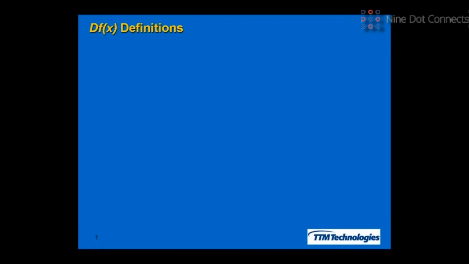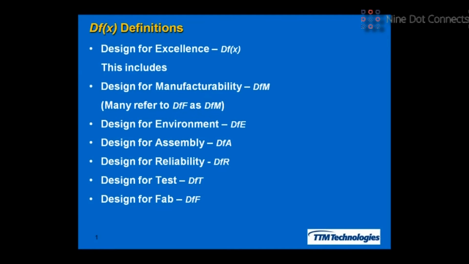We hear the term DFM, and it really incorporates a whole bunch of different things. On the PCB fab side, we're really doing something that is a subset of DFM. Think of DFM like the big umbrella. And we do something called DFF, and DFF is design for fabrication. But it also incorporates many different things, like DFE for environment, DFA for assembly, DFR for reliability, DFT, of course, and of course the fabrication side of things.